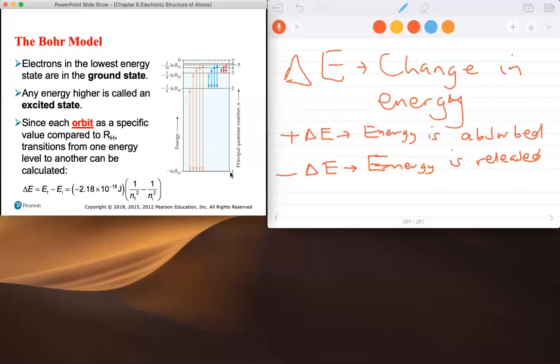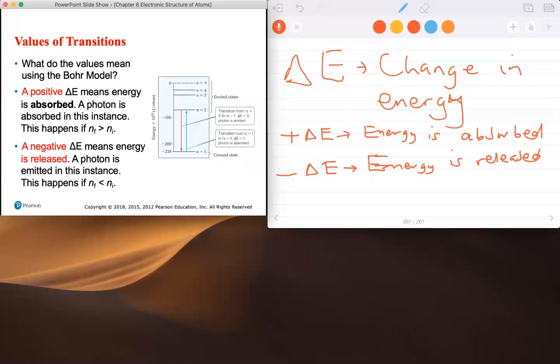An electron can be from 1 to 2. If the electron is transitioning from 1 to 2, that means our final is 2 and our initial is 1. If the electron is transitioning from 2 to 1, our final is 1 and our initial is 2. If our electron is dropping from n equals 3, that means from 3 to 1, then we will have to plug in the respective values. The question will be specific when calculating the energy. And of course, the energy will be either positive or negative.